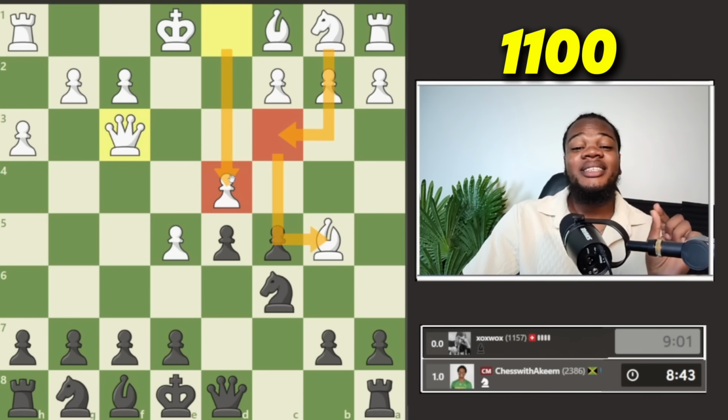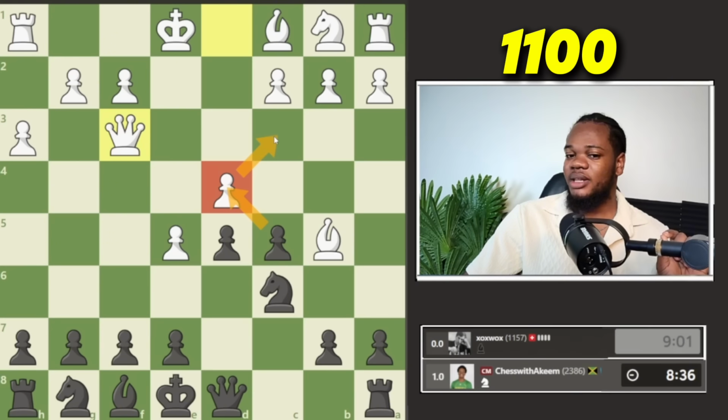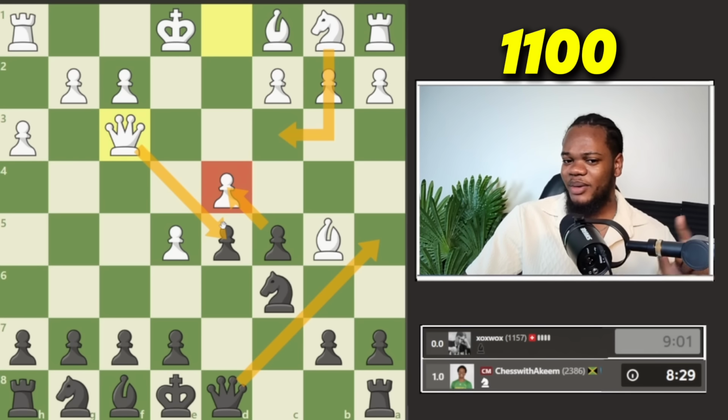But because the queen is no longer on d1, we're going to be playing the move pawn takes d4, applying pressure to the opponent's pinned knight. Wait, wait. Check, knight block takes. My queen is no longer going to be on d8 guarding this pawn. So what if the queen takes this pawn? If the queen takes this pawn, then my knight is under attack and my d4 pawn is under attack.